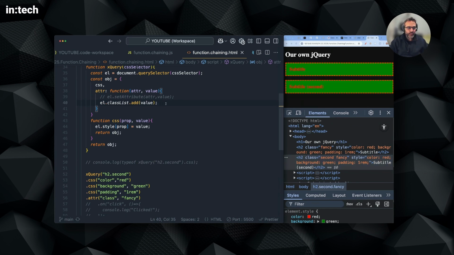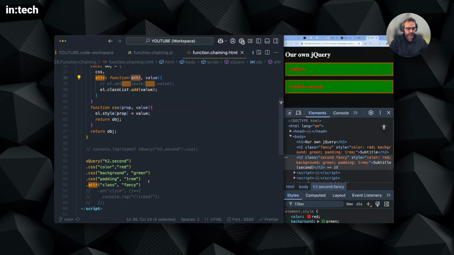But this won't work if the attribute is something other than class. If I use, for example, href, whatever, if I want to add another attribute, perhaps this is an anchor tag, this won't work because it will always append a class.